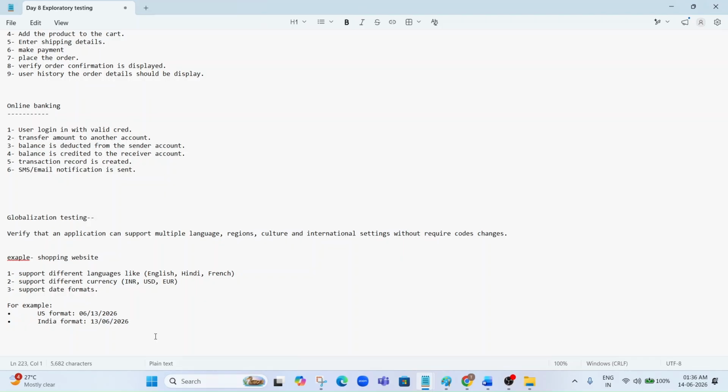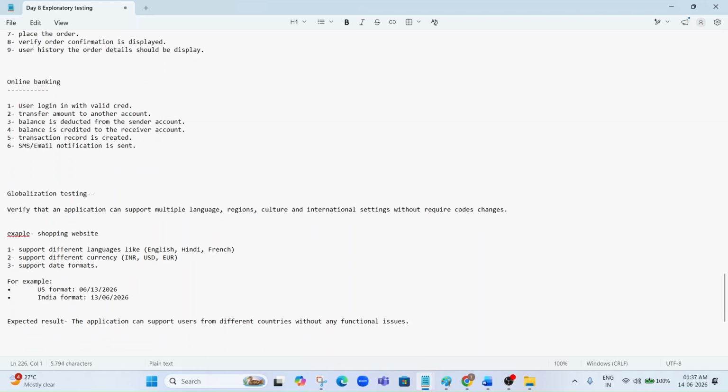The expected result is that the application can support users from different countries without any functional issues. So this is the globalization testing process.